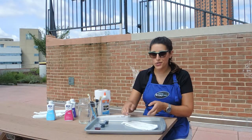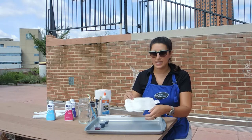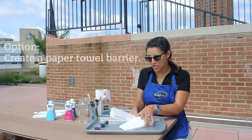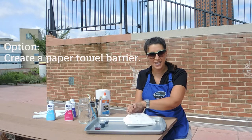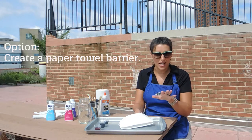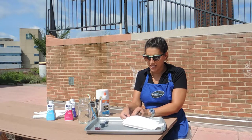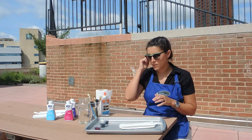My glue has dried on my pencil case — I can tell it's dry because it's not really tacky anymore. We're ready for the next step. I grabbed a paper towel, folded it up, and I'm going to stick it inside the pencil case because I don't want the back to be dyed the same color as the front. If you just want it all dyed the same color, don't worry about this. But if you want the back and the front to look a little bit different, you can put a paper towel or a piece of cardboard in here as a barrier so the dye doesn't seep through.